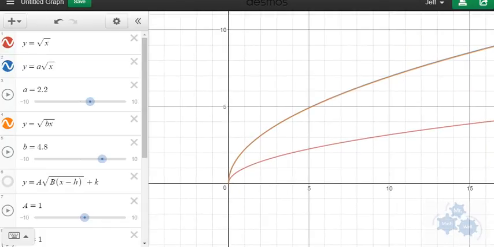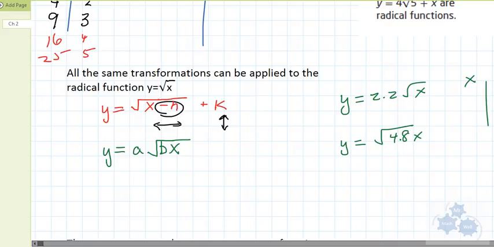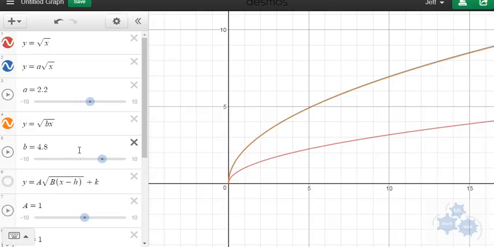Just hang on to your question, okay? So let's go back here. So what is it again? Y equals 2.2 root x and 4.8 is the other one. Okay. So check this out. Y equals 2.2 root x and y equals square root of 4.8x. Those graphs look really, really similar. So why don't you just take half a minute here right now and make a quick table of values and see if they are the same. Just do a couple points each or whatever. So see if these are the same, because on the graph, it looks like they are the same.